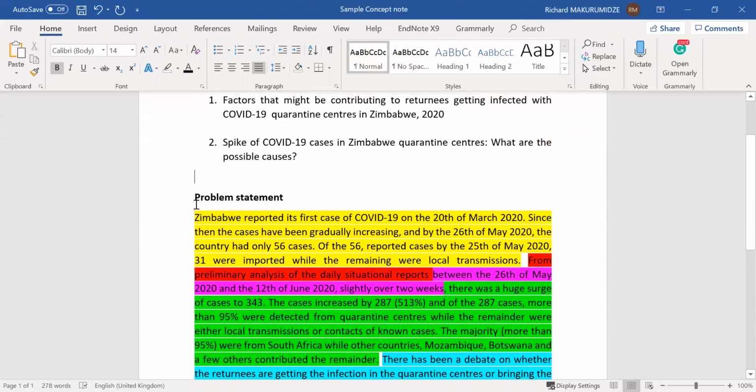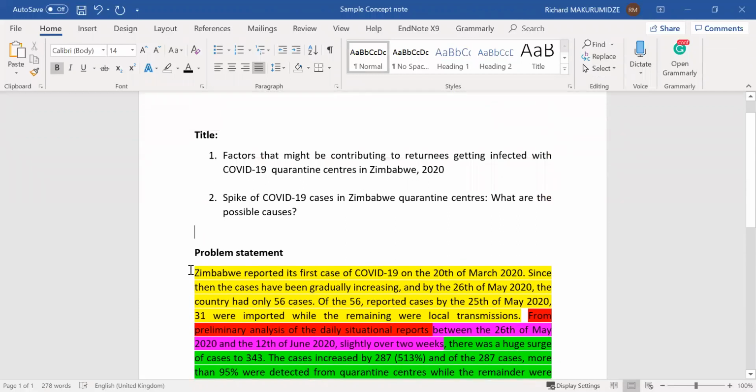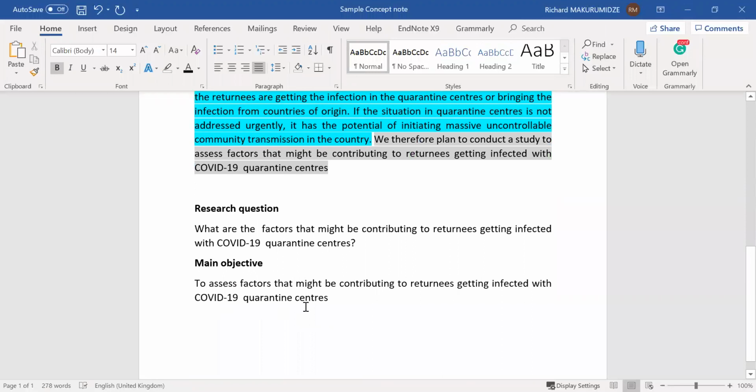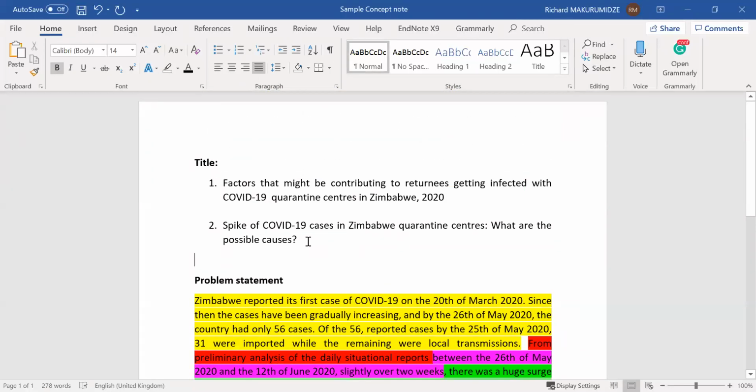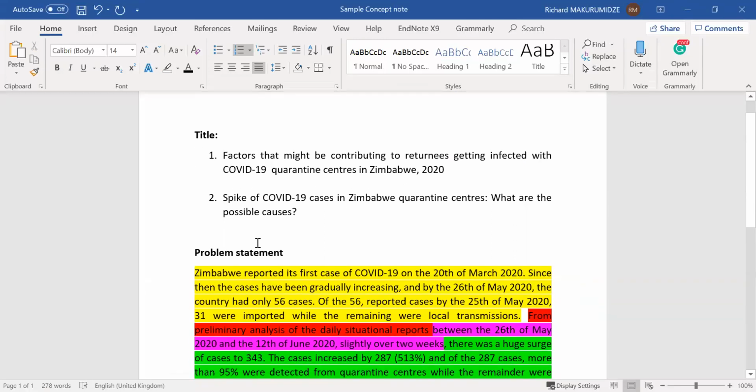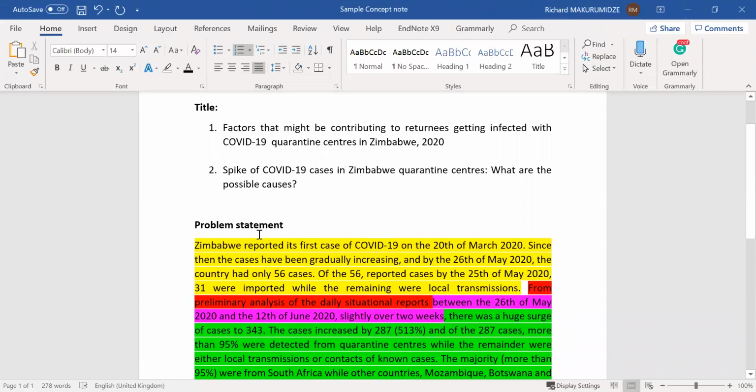So let's not confuse this. You start with the problem. Then from the problem, you have your research question and your main objective. Then you can think of your title, depending on what you want. There are two ways of having your title. You can have a simple title, the same as your objective, or a catchy, attractive title, where you want to market your paper so that someone sees it and gets interested in reading it. Most people put a descriptive title to start. So you choose whatever you want to do.